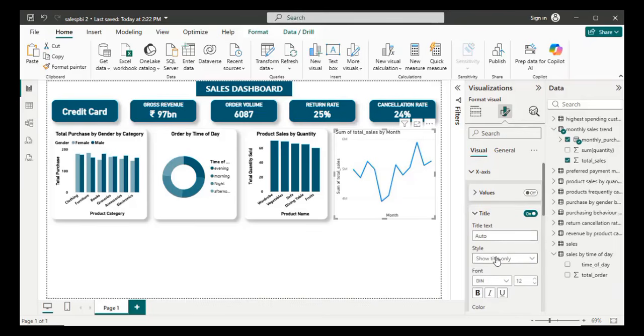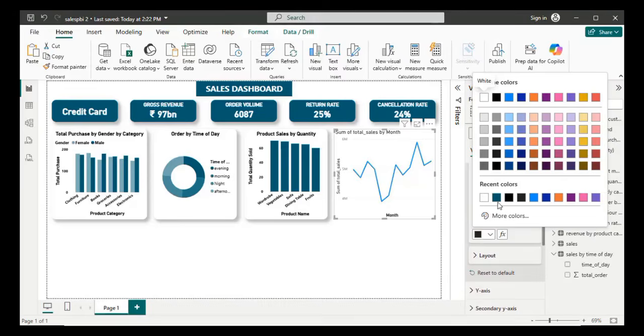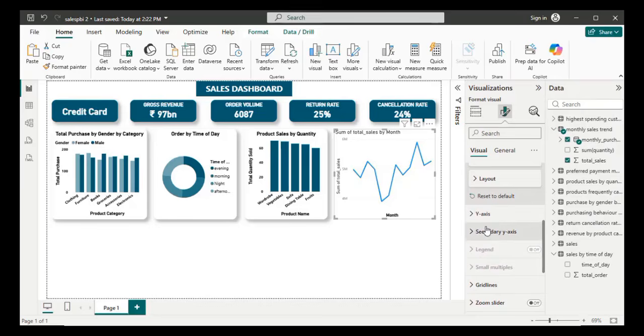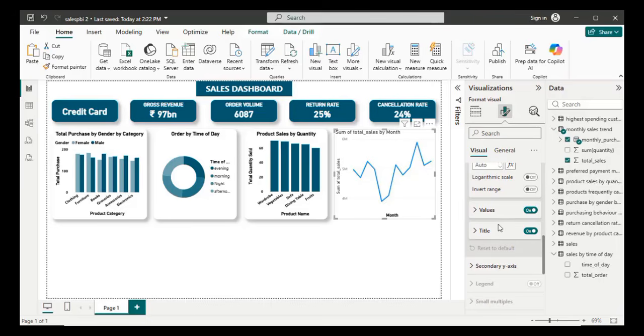The title is already okay. Just make it bold and make the color to be pure black. Then for the y-axis, you format the values and rename the title.